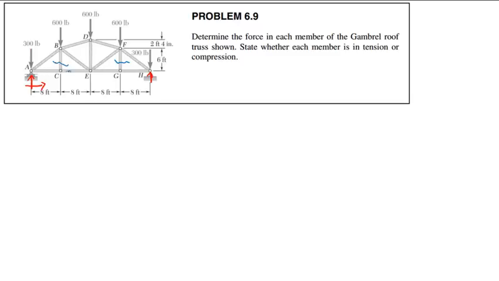Collinear members. This pops out to me. I just see two members here. AC and CE are straight members. Just one continues right into the other. And this one goes into this joint, and there's nothing to resist the force of this at this joint. Notice, it does not matter what it's doing on this end. If it is a zero force member on either end, the entire member is a zero force member. So I don't care what it's doing up here.